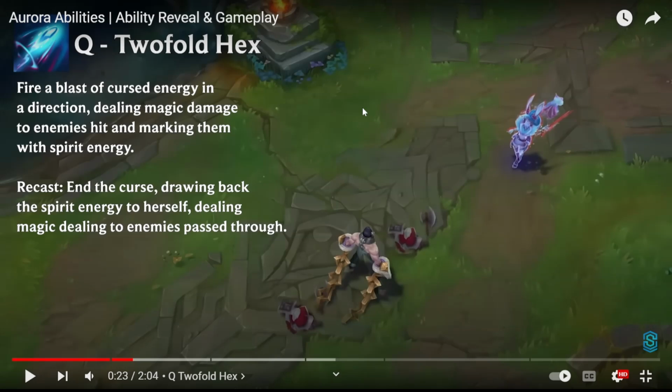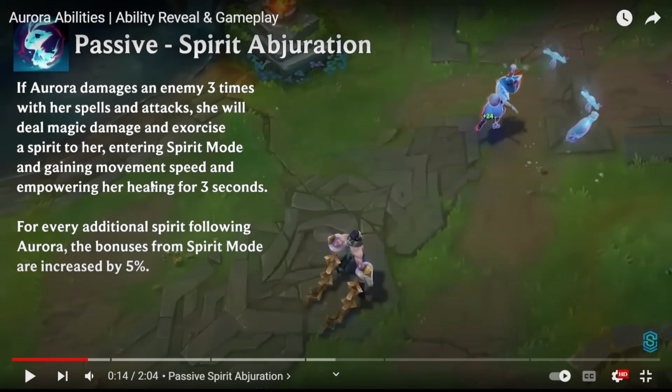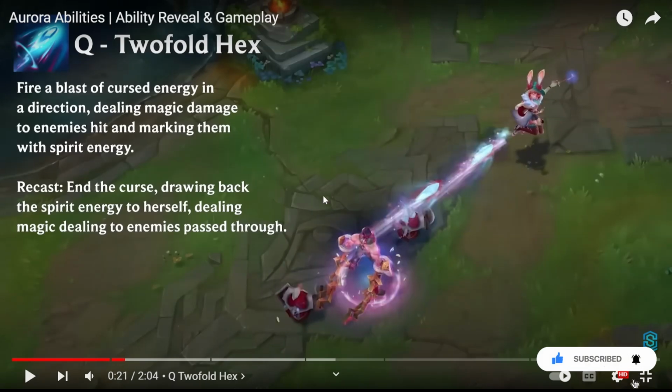Twofold hex. Fire a blast of cursed energy in a direction, dealing magic damage to enemies hit and marking them with spirit energy. Recast, end the curse, drawing back the spirit energy to herself, dealing magic damage to enemies passed through. Now let me read this again because sometimes I don't fully understand what's going on. So it fires a blast of cursed energy in a direction, dealing magic damage, and they get marked with the spirit energy. If we go back to here, okay, no, this is 3 times. Spells and attacks. Okay, so this works too. And you get movement speed from. Okay. I'll hit everybody.